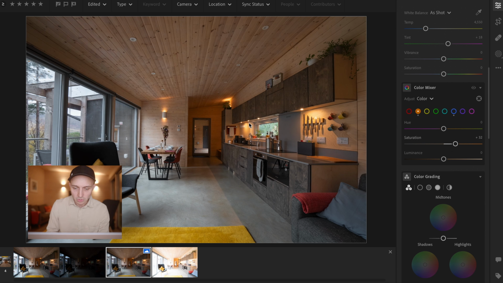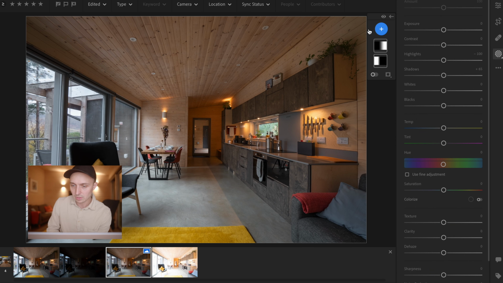But the main issue that we've got, again, as I said before, I don't usually shoot a space with any lights on at all, but I had to in this case because it's just so dark, because all the light comes in from one side, so it creates a huge contrast. So our main problem area is this area down here.